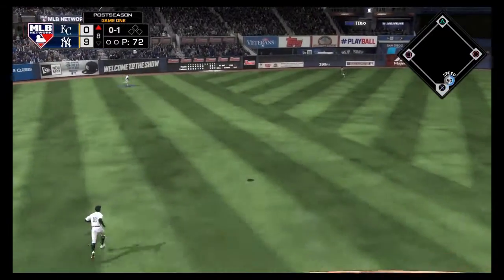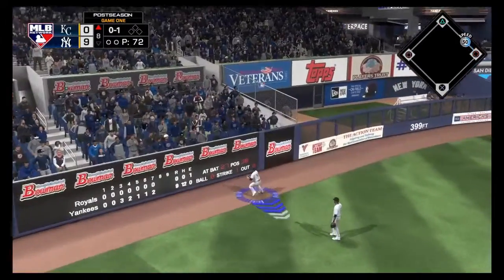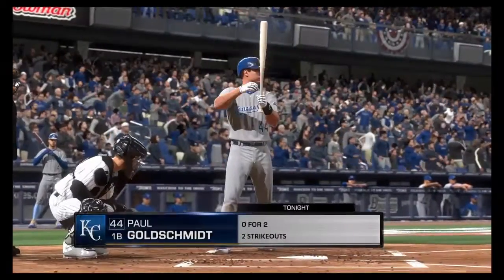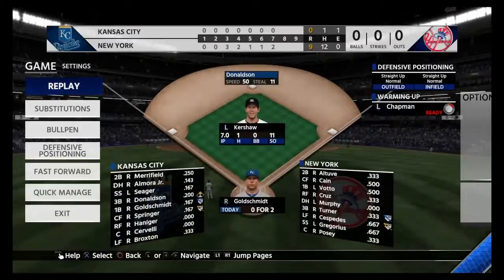Now Donaldson with a drive. That's well hit to deep left field. And that's off the left field wall. And he will pull into second with a leadoff double here to start the 8th. Now batting, here's Paul Goldschmidt, 0 for 2 on his line.